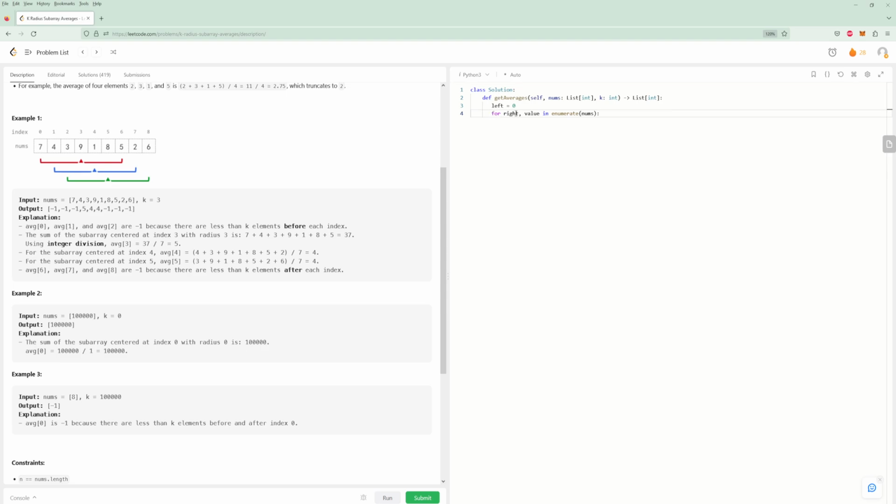You can either use an enumerate or you can use a for range loop, and you can actually use your right as the index already for most sliding windows. Alternatively, you could have a left equals 0, a right equals 0, and manually increment them in the while loop, and then you could just say, is my right in bounds?